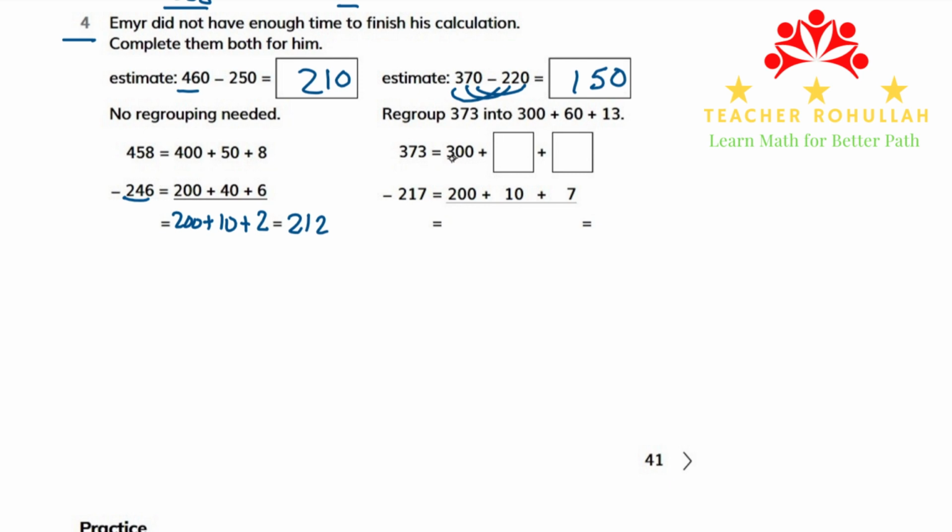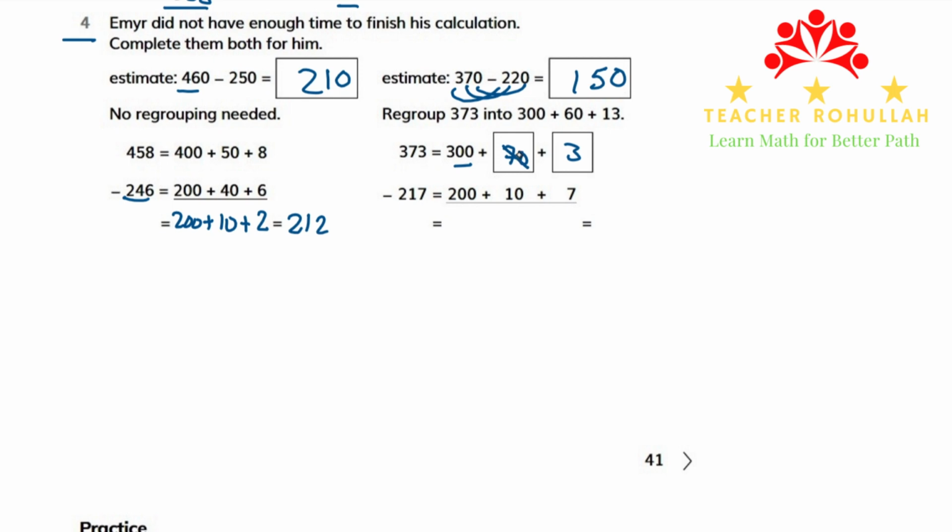Now he has left some of the parts which are going to be partitioned empty. So 373 is equal to 300 plus 70 plus 3. The second number is fully partitioned. Now we cannot subtract 7 from 3. And we have to regroup here as well. Now to regroup, we cannot borrow only one number for this. We have to borrow tens because from the tens place, we can get only 10.